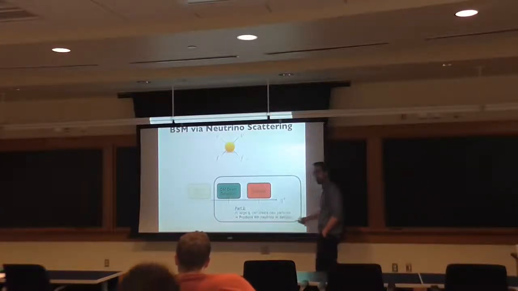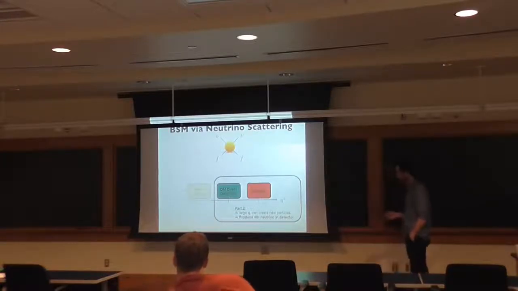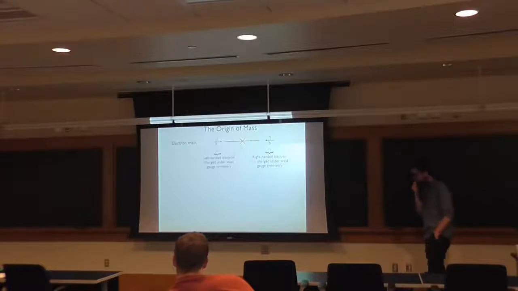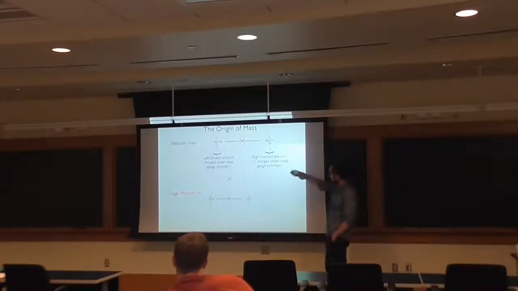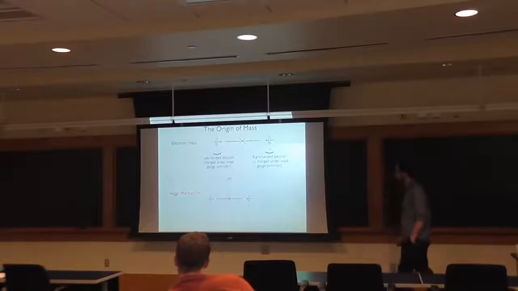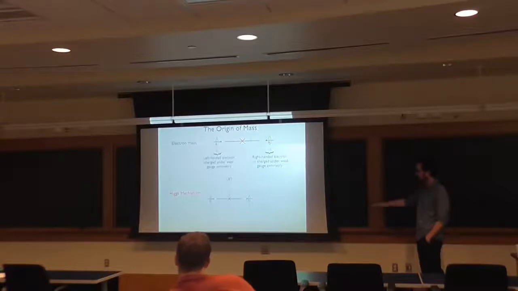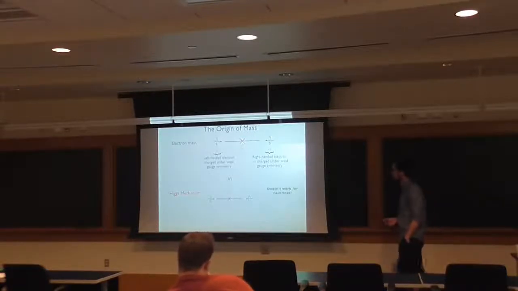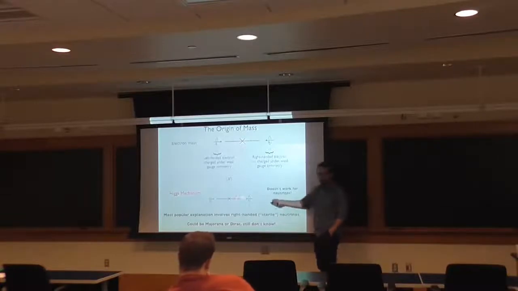Okay, so let's go up in momentum transfer and consider a different class of BSM physics we can go and look for, but still using neutrino scattering as the main probe. As I was saying before, the existence of neutrino masses really implies something new. We don't have a way to write down masses in the standard model. It just breaks gauge symmetry, and we get around that through the Higgs mechanism. We say the electroweak symmetry is spontaneously broken through the dynamics of the Higgs field, and that's what gives us ordinary mass. But it doesn't work for neutrinos. I don't have right-handed partners around.